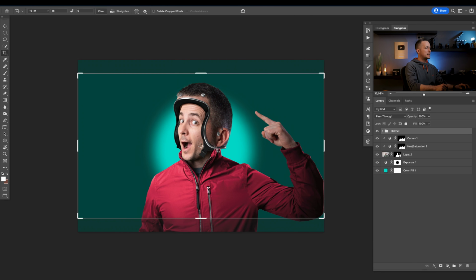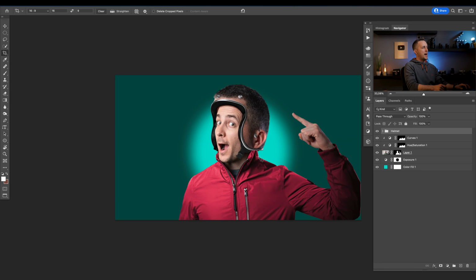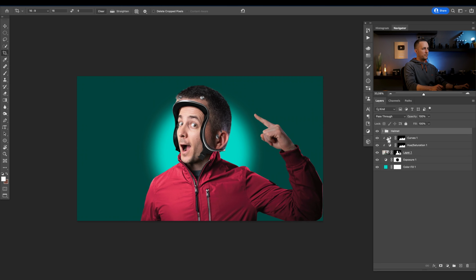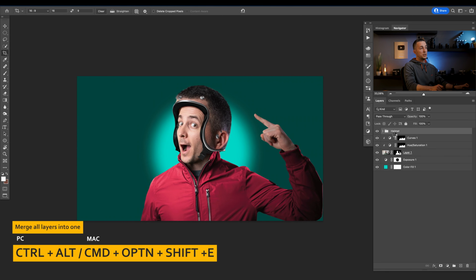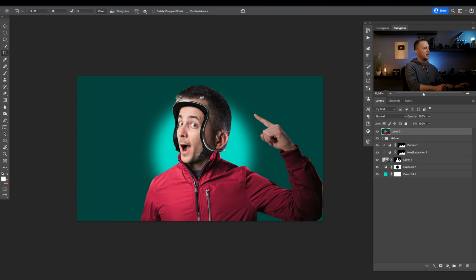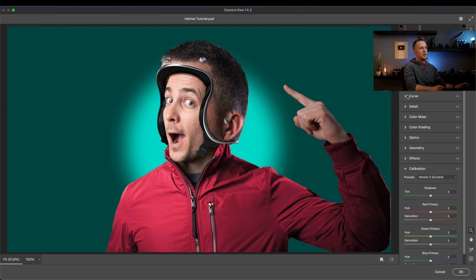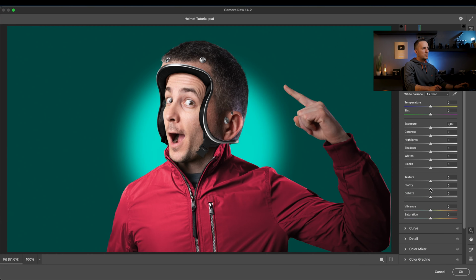I will just crop it in 16:9, a little bit. Yeah, perfect. Right there. And also we can merge everything together, Shift Control Alt T, Shift Command Option T on a Mac. We can go to Filter, Camera Raw Filter, and just finalize it there. We can go to Basic, add a little bit more clarity, a little bit more texture.